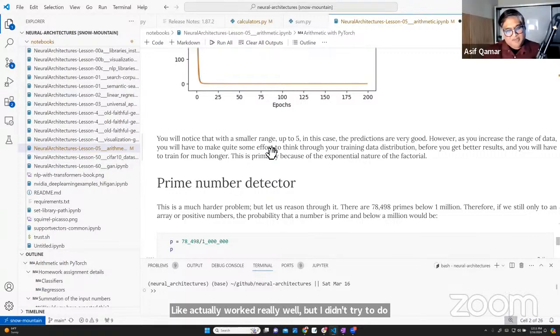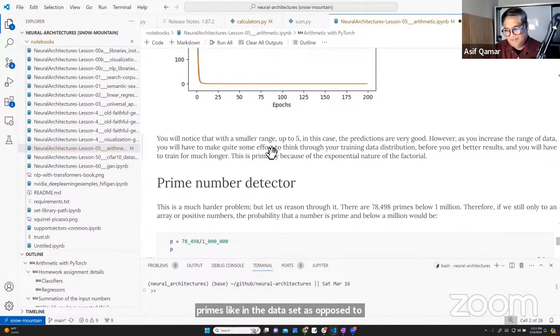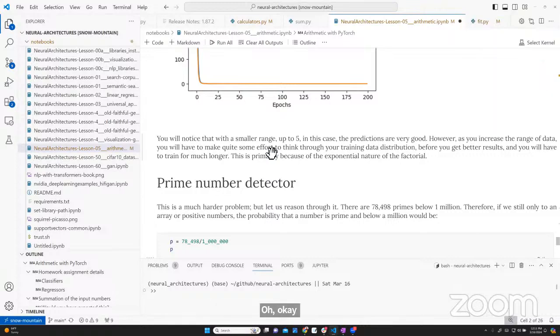What was the accuracy you got? Prediction accuracy? Let me check. I did this based off of what we had talked about in class, and I actually predicted the number of primes in the data set. So my final accuracy there, my MSE loss was 1.9, which I thought was pretty good given the fact that the data sets that I was throwing in were like 100.